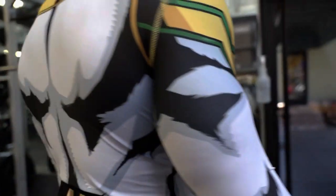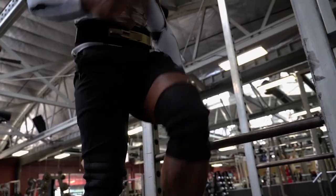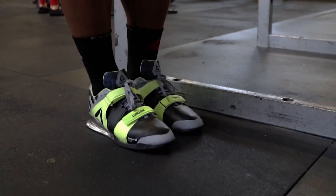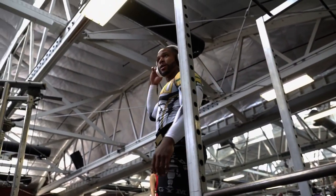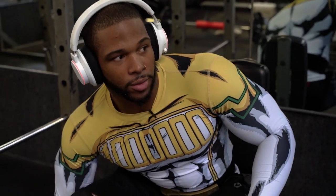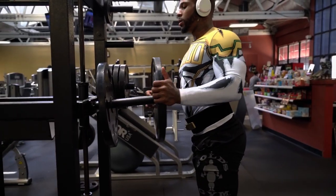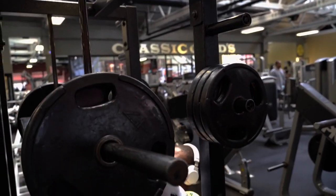We're gonna go left and right. We'll go over. Try not to get on your toes. I'm doing this. Open up those hips. Vertical presses.